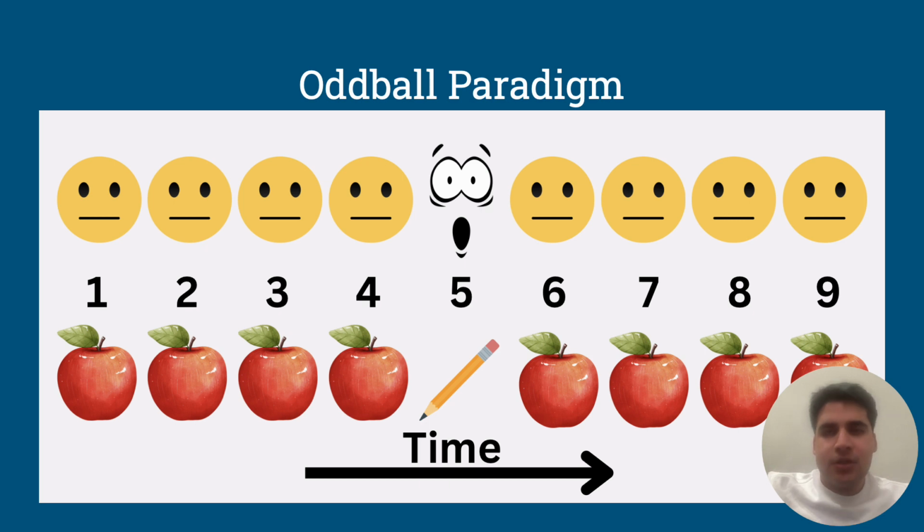Next, the situation is repeated and we get another wave of apple sequences followed by a surprise element such as a pencil. As we can see, the participants' reactions will be not very surprising to the apple because apple is something that they expected to see as it was repeated multiple times. However, once the pencil is suddenly shown, they will be shocked, and this reaction to the pencil is what elicits the P300 wave that we will be covering.